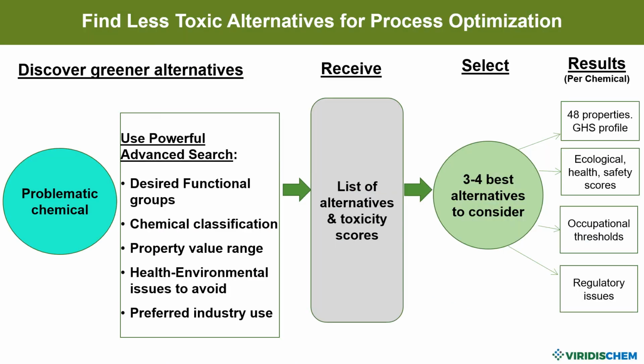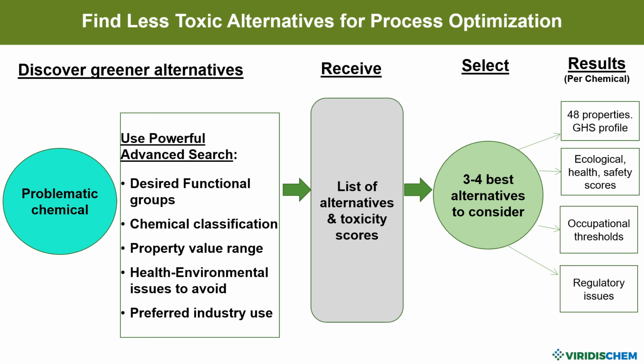To define greener and sustainable product development processes, you can utilize Chemical Analyzer's Advanced Search feature. It identifies the least toxic chemicals you can use based on your specific reaction needs. You can specify as a search criteria the physical toxicological properties value range, what functional groups or classification of chemicals are needed for the reaction, and if there are any environmental or health risks that must be avoided. The results will include up to 15 chemicals with their toxicity scores to help you select the least toxic alternatives.